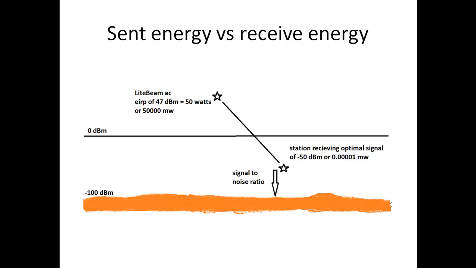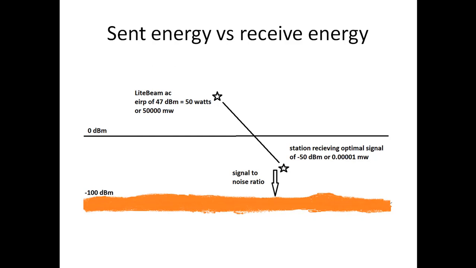I remember an installation that we had in rural Texas, and the installer ended up hanging a client radio, and he wasn't really super familiar with dB and received energy. He was obviously just trying to get the best signal. And I said, well, what signal did you end up receiving? He said, well, I got a -76. So I said, well, how much worse is that than a -50? And in his mind, it's 26 worse. Makes perfect sense. 76 minus 50 is 26. That's not that big of a deal.